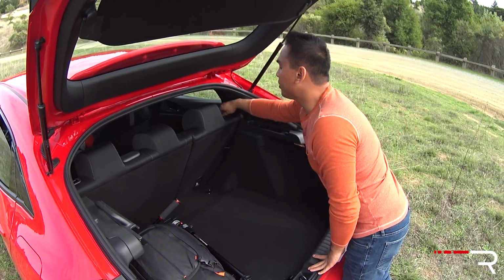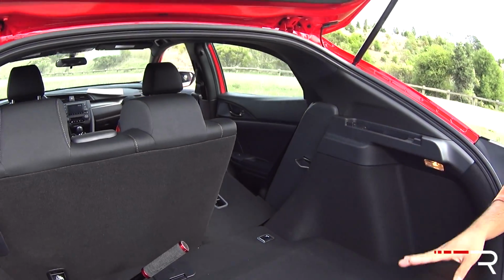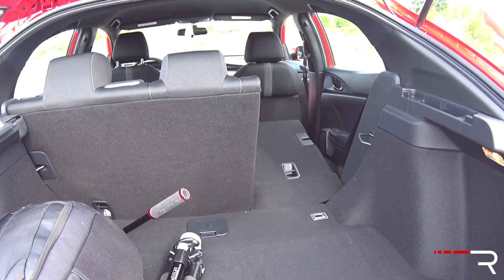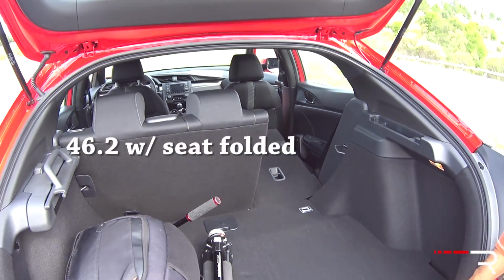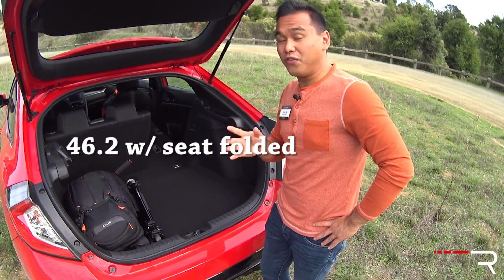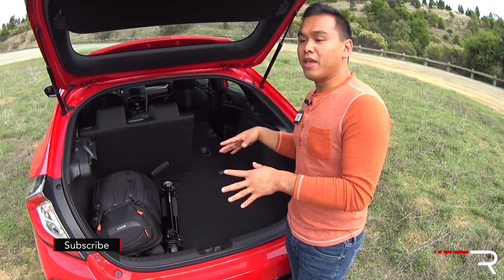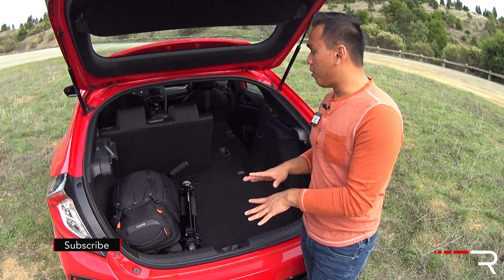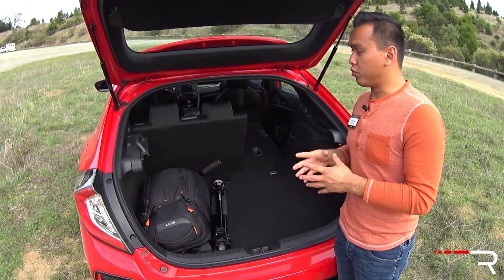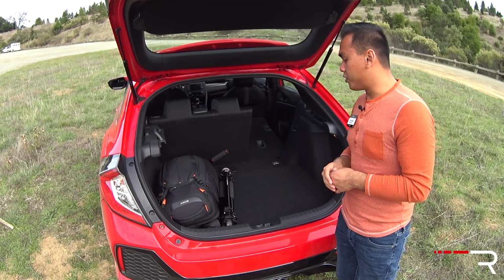If you fold the seats down, which are also pretty easy to do, the floor is not entirely flat. Honda didn't actually have any cargo numbers for us when you fold it flat, but it looks like roughly a little over 45 cubic feet to me, which is honestly less than the Honda Fit gives you. But the fact that this is not the same platform as the Fit, it doesn't have that magic seat where the floor is so low. Overall, the cargo capacity of this new hatch is definitely much improved, and I think a lot of you who are looking for a hatch are going to be very pleased with what Honda offers here.